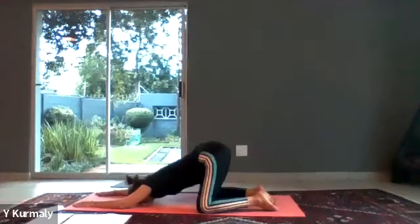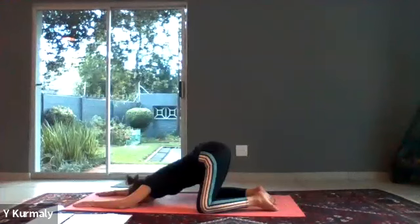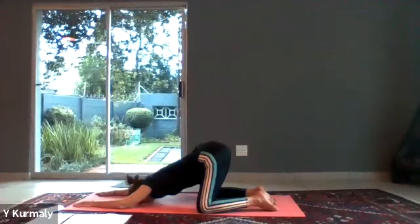Just surrender. Breathe in. Breathe out. With every exhalation, release the tension from your lower back. Breathe in. Breathe out. Breathe in. Forehead on the ground, your chest melting into your mat. Your arms forward, shoulders opening up.